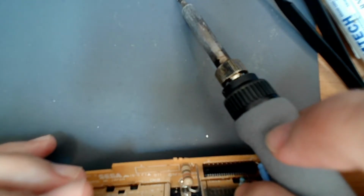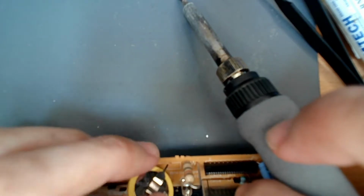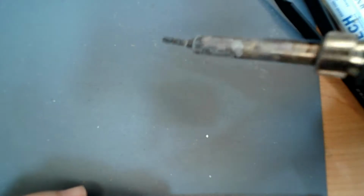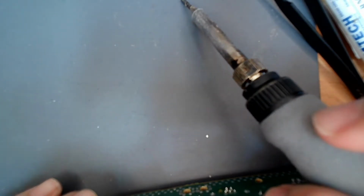Okay, so double check and make sure you got the negative post. Actually, I think since we got it to sit, I'm going to put both of them in. Nope, just the one. Okay, alright. There we go. Once I hit it, there's still solder in there. Once I hit it with that, it literally showed up and was like, hello.